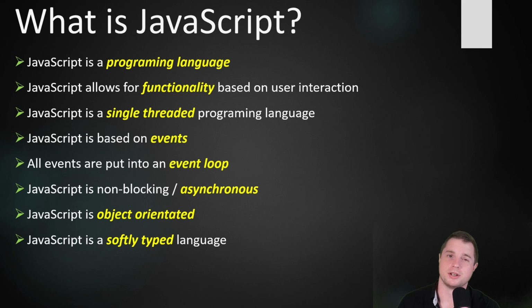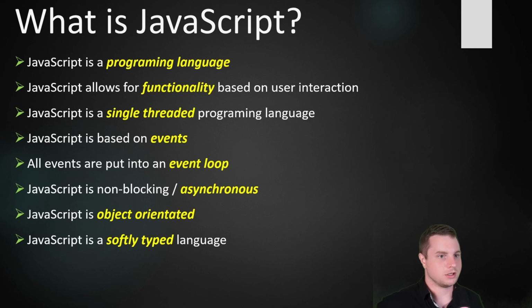JavaScript allows for functionality of the website. So typically this is based on user interaction. So if I click on a button to buy something, I want that thing to buy something. And now that thing is an abstraction of reality. So when that button clicks, you're going to be going through a list of things to actually buy whatever that item was on Amazon, right? So that click is a representation of something, okay?